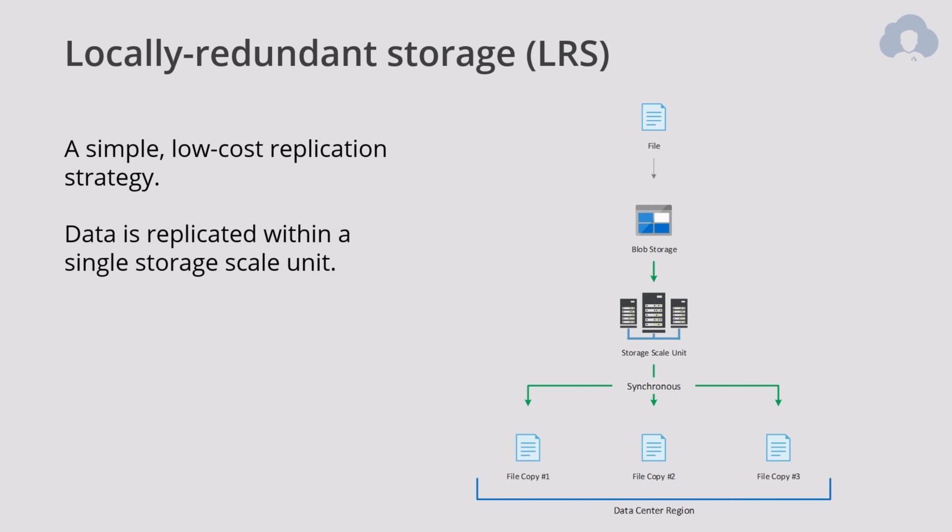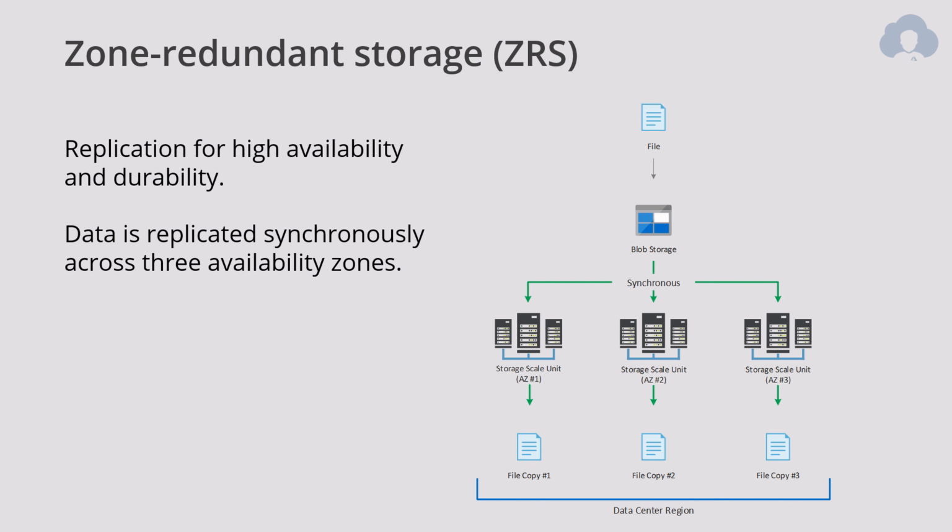When you save your file into Blob storage, it is saved on something called a scale unit, which synchronously copies your data into 3 locations. So you have 3 copies of your data at all times. Each copy is saved into something called a fault domain and update domain. Since they are on separate update domains and fault domains, your data will always be available, even in case of hardware failures or updates.